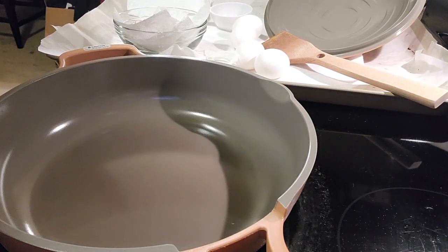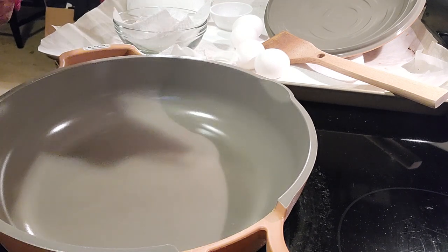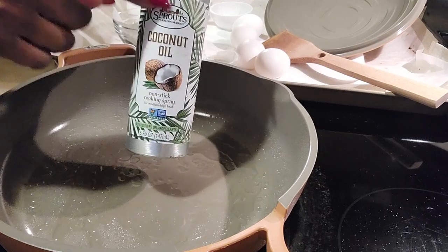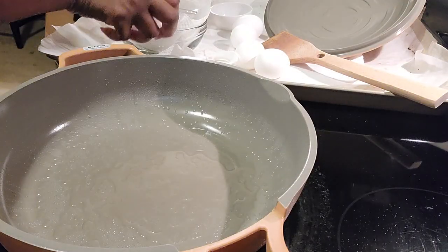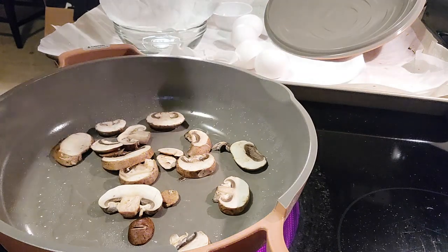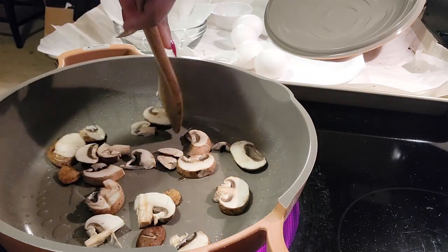All right, let's cook some breakfast. Half a cup of portobello mushrooms. Now I like to break them up, so I feel like I have more.